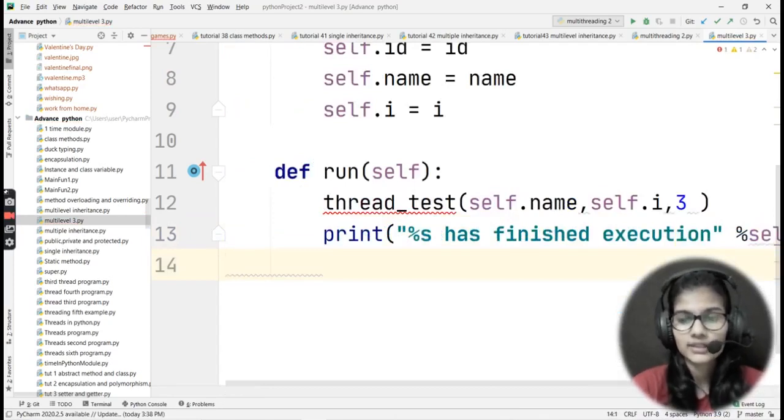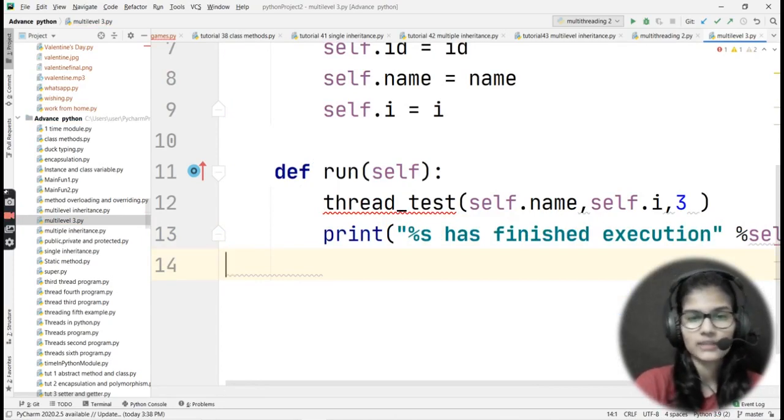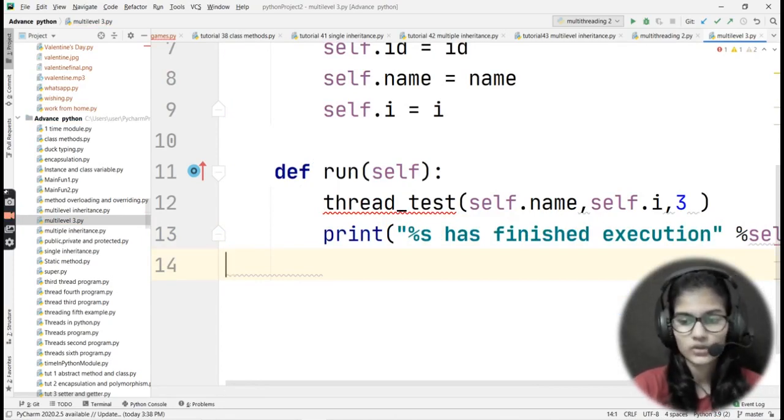What I want is that as soon as the execution is completed, I should get a result that the first execution is completed, then the second execution is completed, and after that the third execution is completed. This is the whole idea that I actually want, right? So for that I'm writing this here.